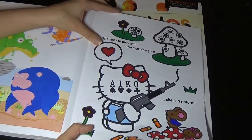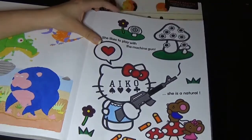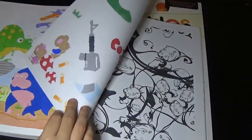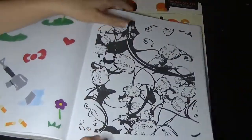Here's this picture. It's like Hello Kitty, but she's got a gun, and she's picking mushrooms. I don't know, some of the pictures in this book are kind of weird. But it is called She is a Natural by Aiko. I guess that's how you pronounce that.